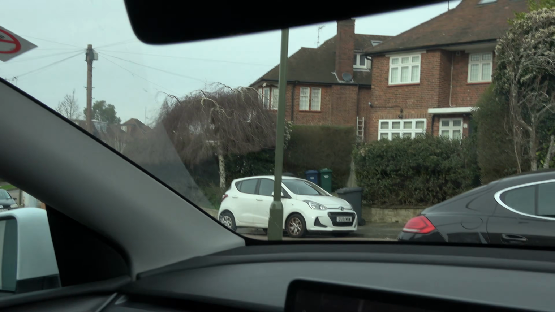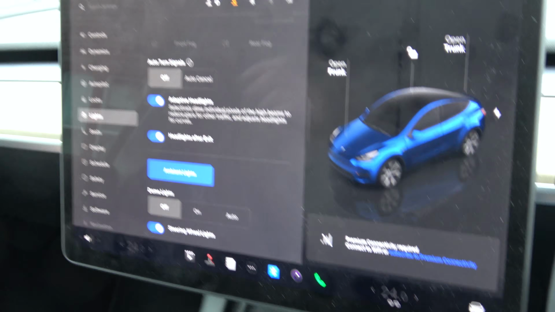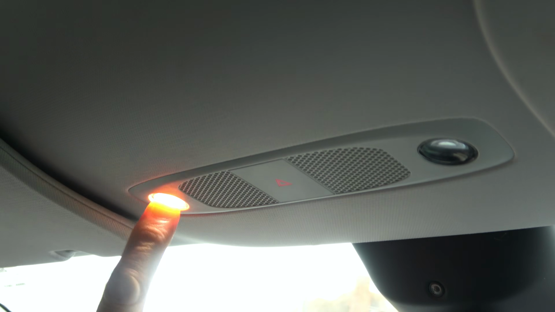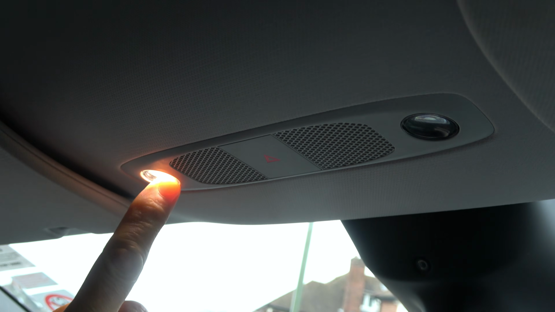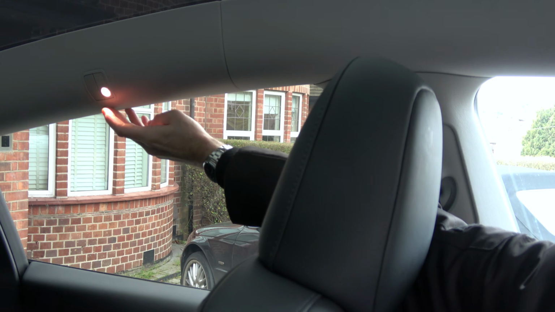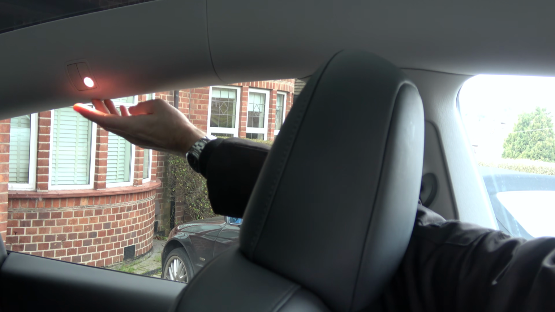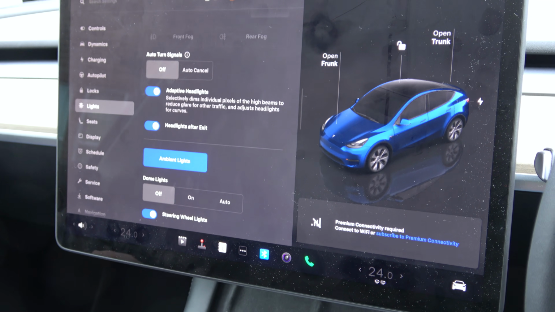Now, just for the purpose of the video, I'm just going to turn them off here, and I'm going to show you how you can do them manually. Really easy. If you go up to the lights, all we have to do is press them. And every time you press them, they're going to turn on and off. And that's the same in the back as well. So if you look at the back, and I just press them in there, you can see they go on and off. So it's really useful if you're a rear passenger there, you can just have one light on, you don't have to have them all on.